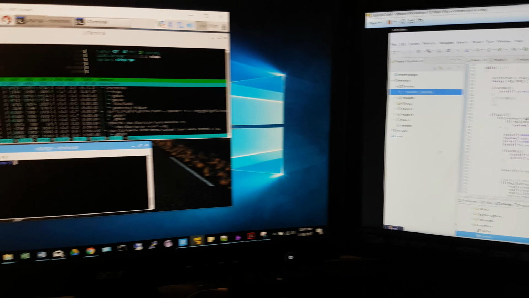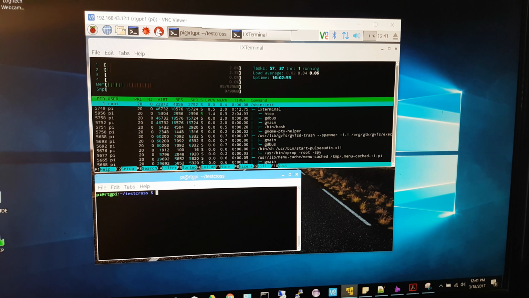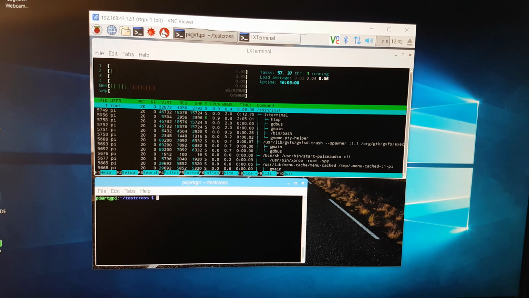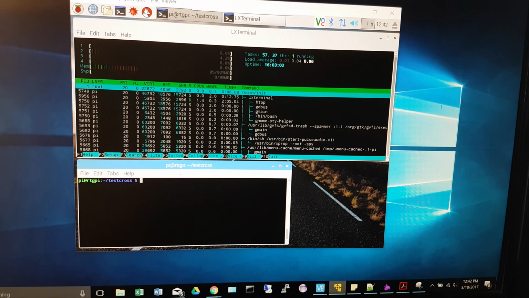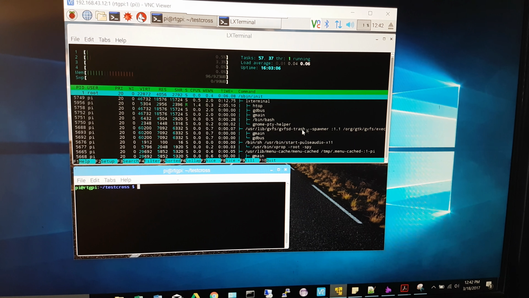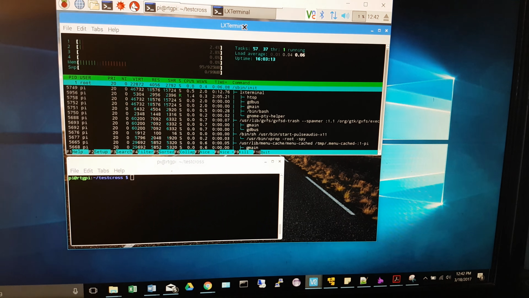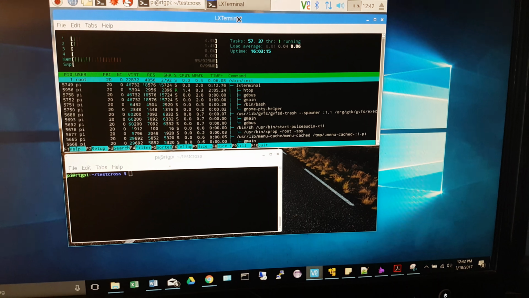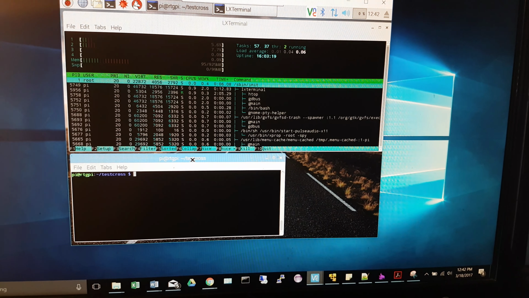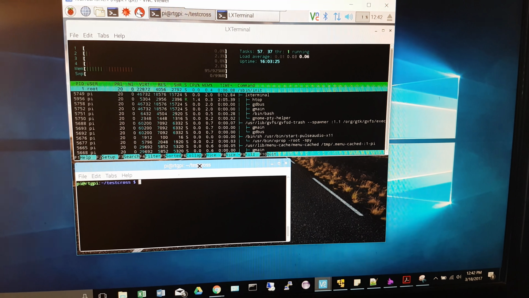Okay, so in this window I have the Raspberry Pi virtual desktop access through the VNC viewer application. I have two terminals open. I have the HTop utility to look at the real-time CPU usage and memory usage while I'm running the application, and the terminal to run the application. So the working directory for this terminal is the folder in which I copied the binary to.